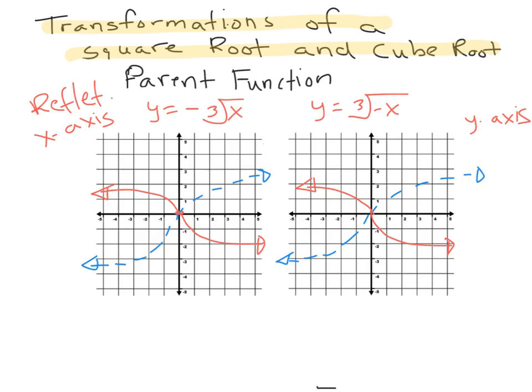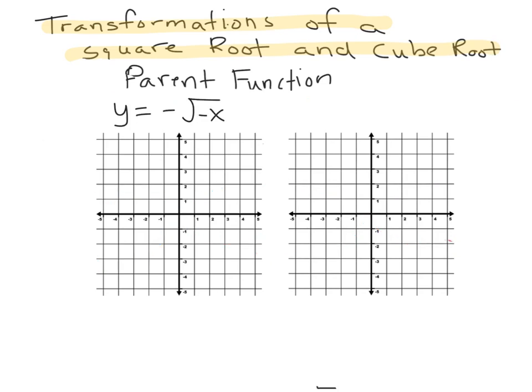Now, you might be wondering this next question, though. Well, Mr. Farmer, what happens if you do both of them? Well, let me show you how that works. All right, here we go. So let me break this down step by step. So we have, and I'll try to use different colors. So let's start with the original parent function, okay? Let's do more colors. So I'll start with yellow. Yellow sound good? So the parent function looks like this, okay? That's what he normally looks like.